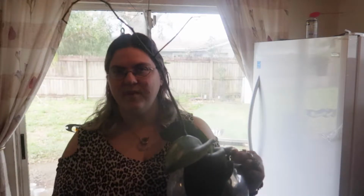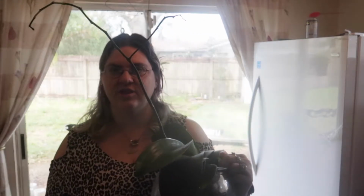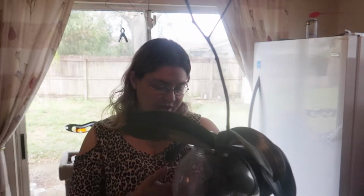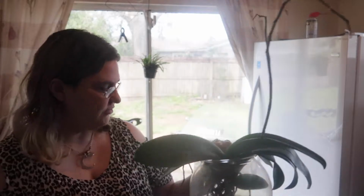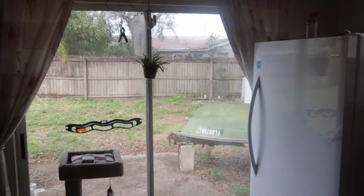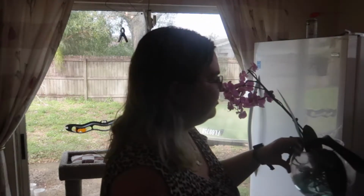We don't know. Sometimes orchids can go dormant for a few years until it's ready to produce more buds. That's normal as well. Some orchids can go dormant for about 2 years is what I've researched, but I'm just gonna let these guys grow the way they want to, and when they're ready to rebloom, they'll rebloom themselves.